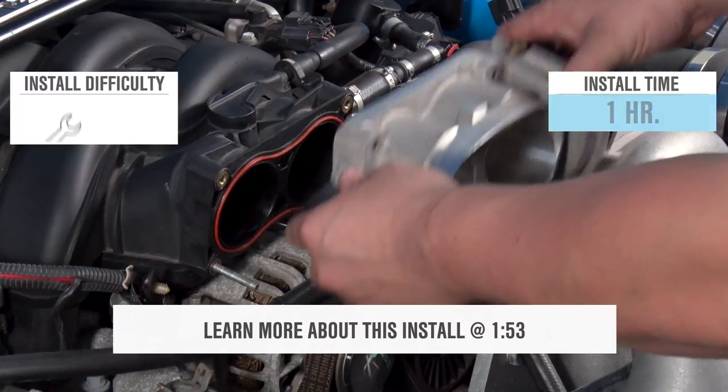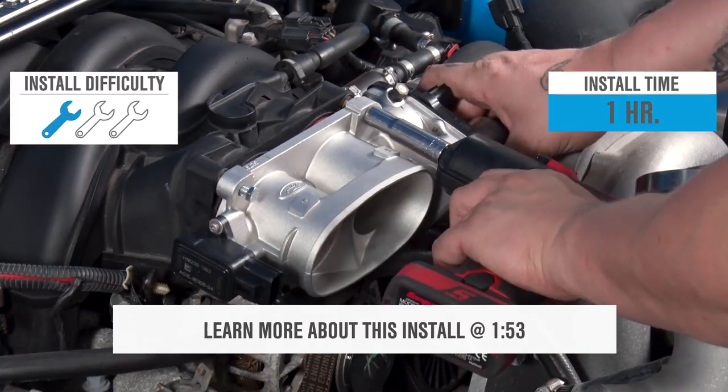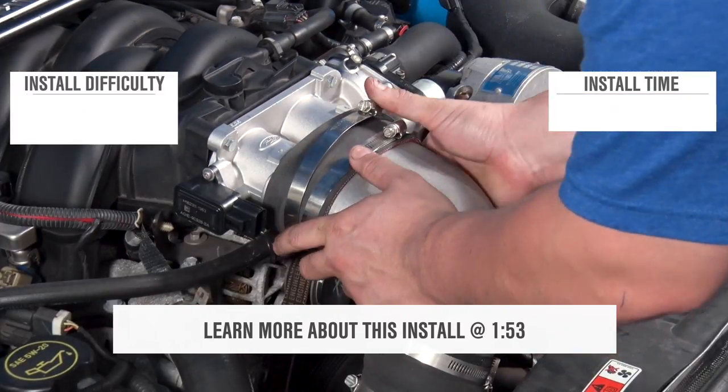The install for this is easy. It's a 1 out of 3 wrenches in the difficulty meter, and you can plan on spending an hour on the install. It's no secret that sometimes you can run into issues with the throttle body in the 05 to 10, especially as the car gets miles on it.